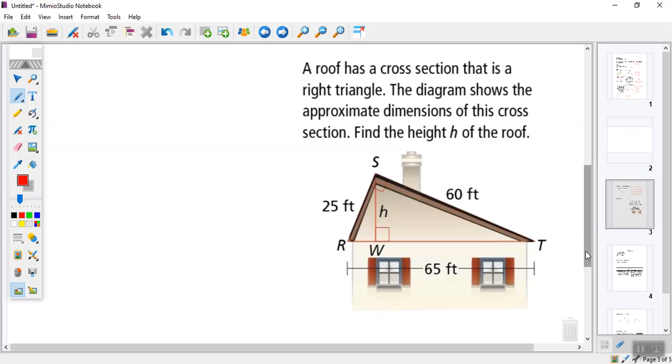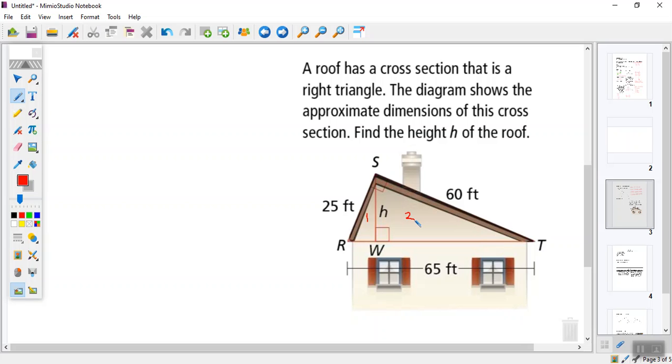Okay, let's talk about this, guys. Let's talk about this in terms of triangle 1, triangle 2, and then the big triangle. What do we have to solve for here, kids? Height, H. Relative to triangle 1, what would H be, a long leg, short leg, or hypotenuse? It would be a long leg. And in this triangle we would have a hypotenuse of 25. Another thing I could do: H could be part of triangle 2, where it would be the short leg.